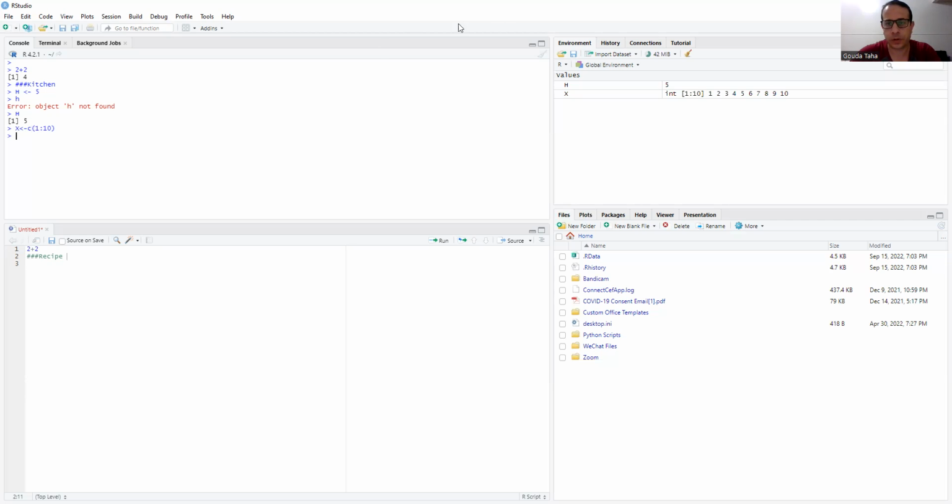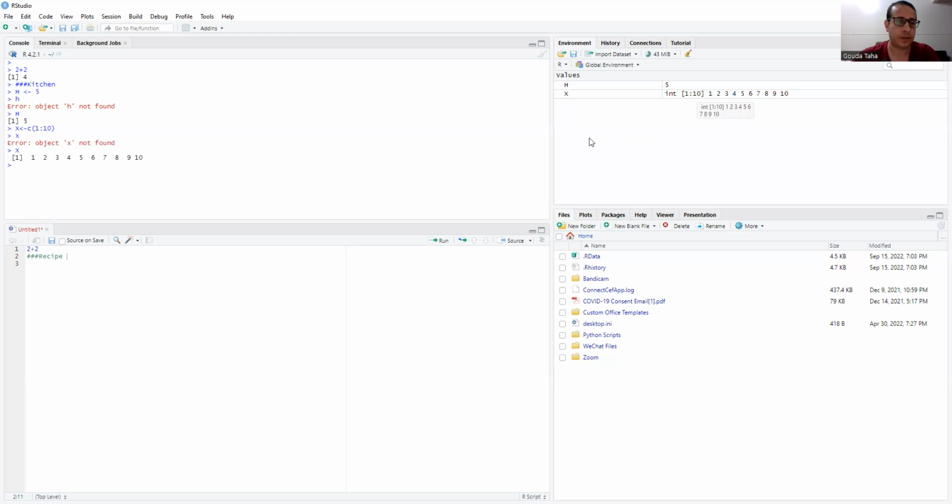In this case, it will be stored here, which means this is an integer and the value is 1 up to 10. So if I write down X and I'm trying to get its value, again, another problem, the same problem that I made earlier, which is assigning a capital letter and then writing the letter in lowercase. That's why we don't have any value, but see what happens if we write down the correct variable, we'll get all the values.